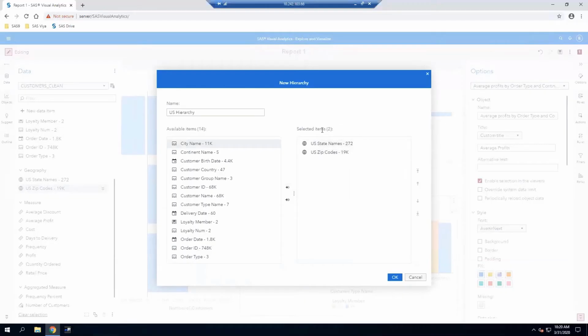At first I'll have my US state names and then I can drill into the zip codes. So when you build the hierarchy, you want the item with the least number of distinct values down to the item that is the most detailed. So the most granular should be the bottom level. For us, this would be our zip codes. I'm going to select OK.